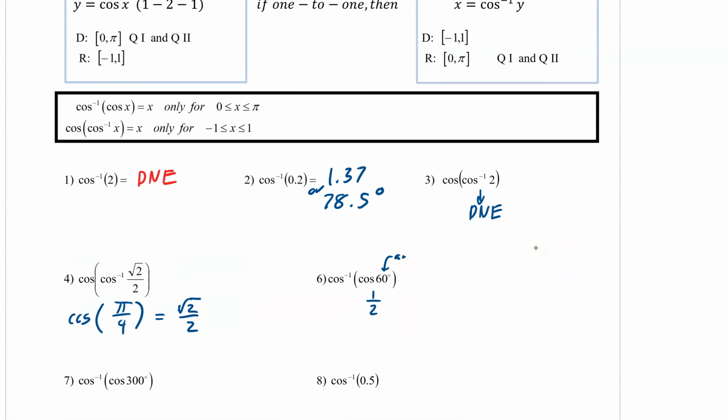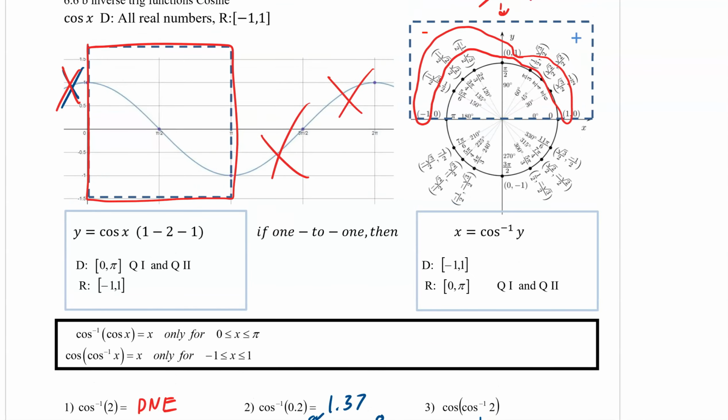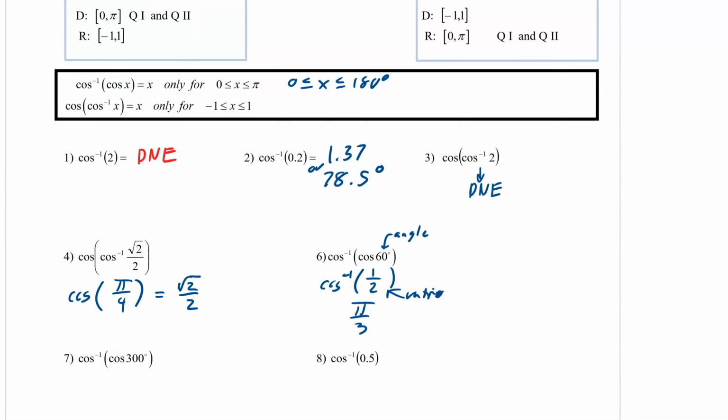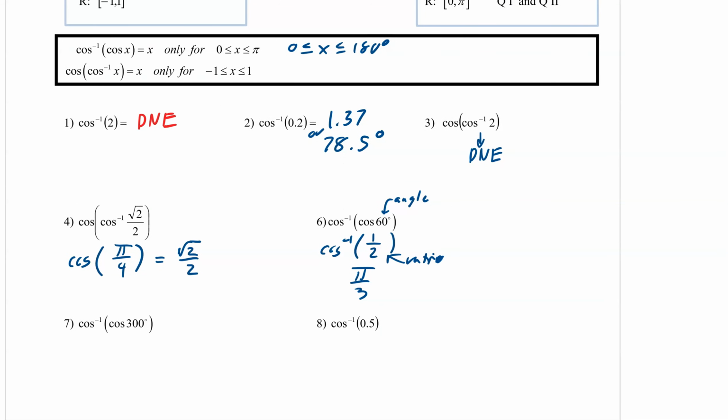So again, this is an angle. And this is our ratio. And now we go back up to inverse cosine of a half. So we have to look in here. So there's our half, and it gives us pi over 3. So that was our rule before. So as long as we keep it between 0 and pi, and 60 degrees is between 0 and pi. It's between 0 and 180. So you can always change that as well. Just two different angles. We're going to get the same thing. So we really should go back and not say pi over 3, but we should say 60 degrees just to keep it correct. They're both correct, though.